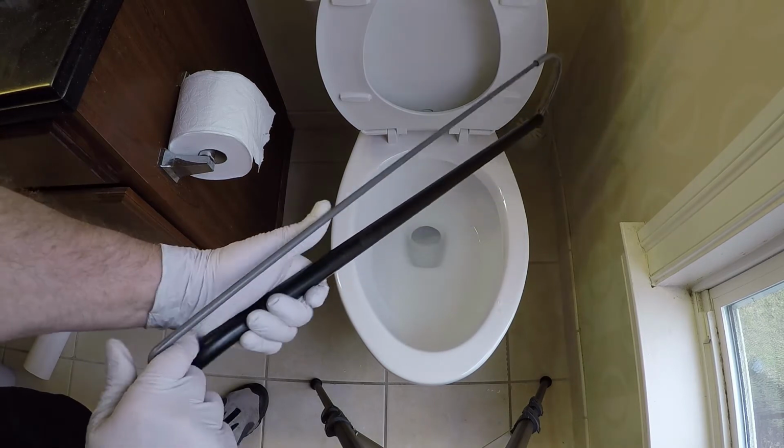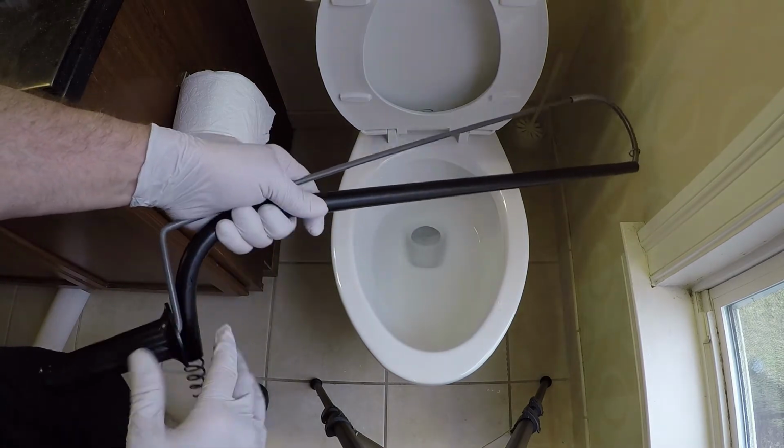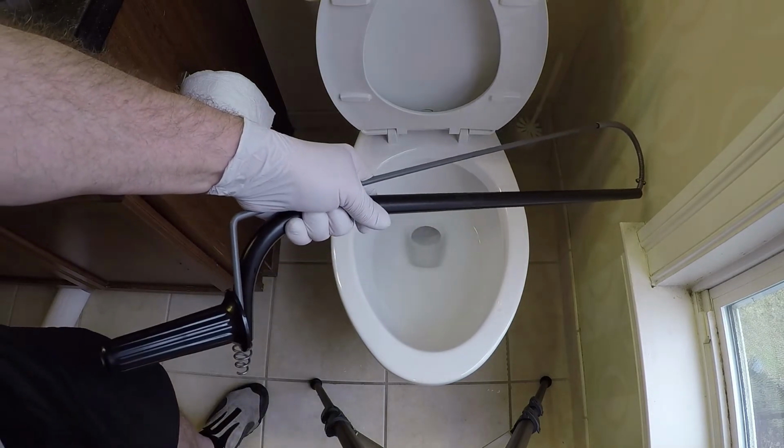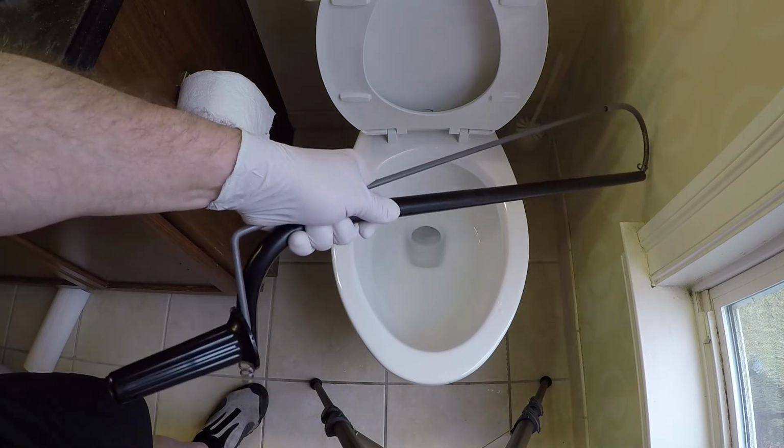Since you're dealing with biological functions, you want to make sure that you dry this off after use and store it in a dry place. When I saw this in the store, I smiled because I realized how much time it was going to save me.